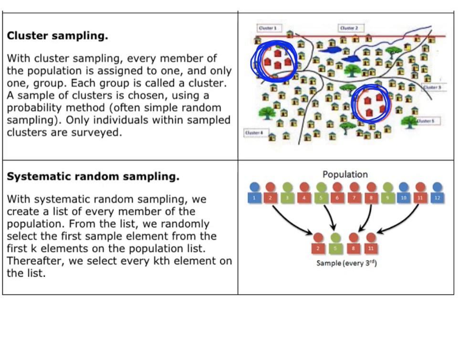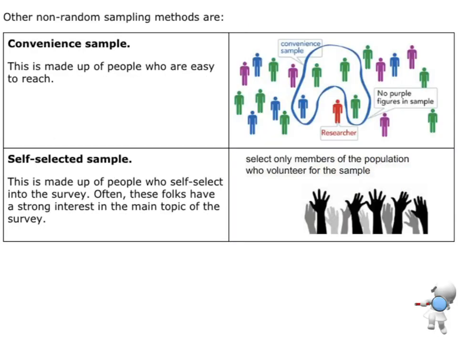Systematic random sample is another method. That's when I might have a list of students' names, a class list. What I'm going to do is randomly choose somewhere to start. So I might randomly choose to start at person number four. Then I'm going to choose another random number, maybe number two. So that means every second person on the list after that is going to be chosen for my sample.